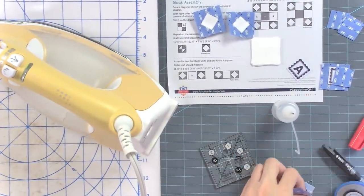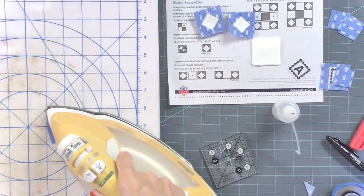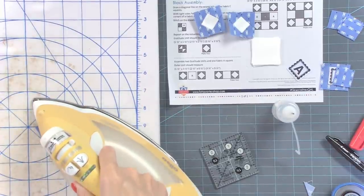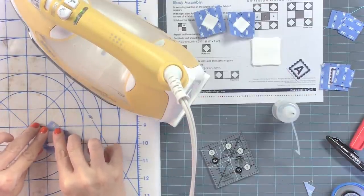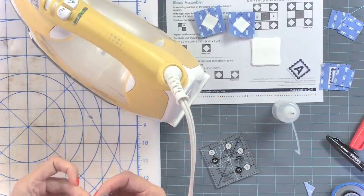Cut. Do you have a pencil? Sorry, I don't know if there's one under here. I don't see one. Let's see. I'm about to burn myself, I can tell.